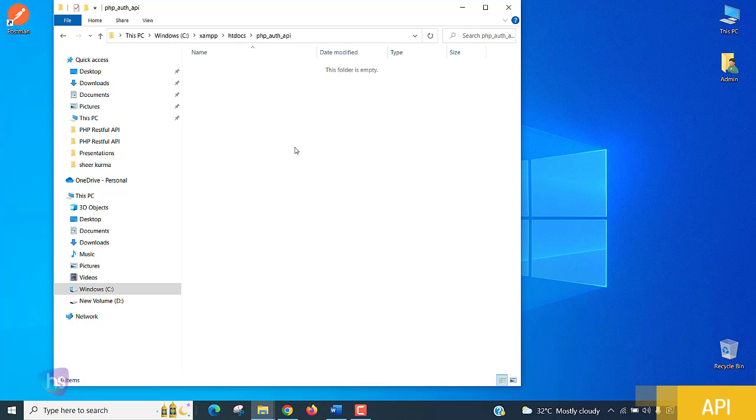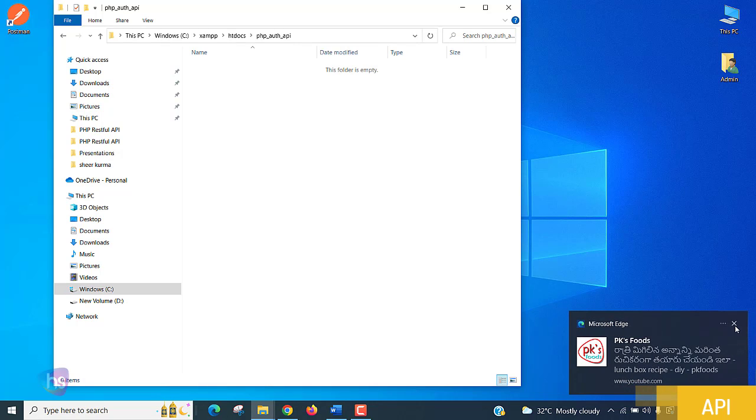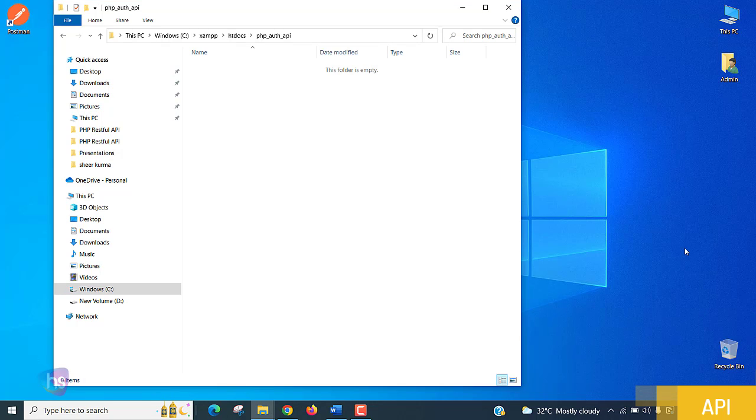Nothing is here. So what I'm going to do now is go to the command prompt. I'm going to get the PHP JSON web token library and download it here. For login and authentication, there are installation files, so we are going to install these things here. To get the built-in JSON web token authentication, built-in methods, and ready-made resources, how will we get them using Composer? We can get it very easily.